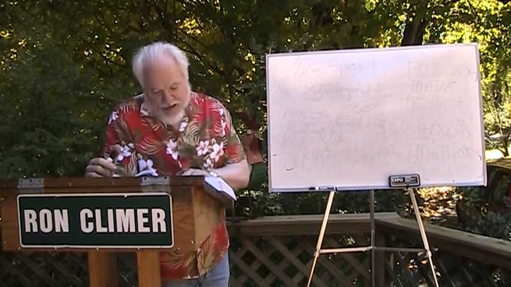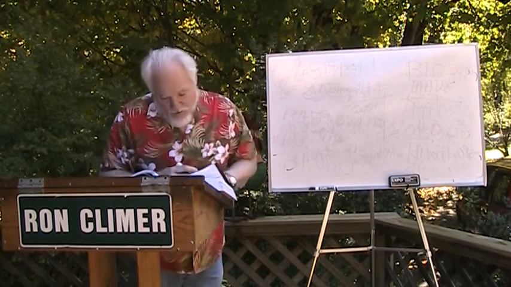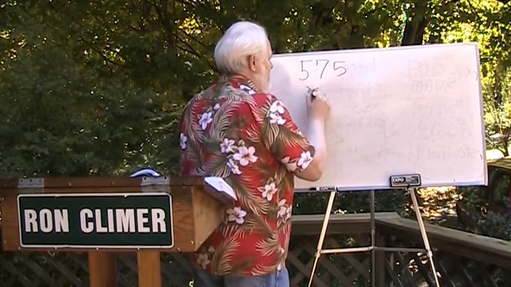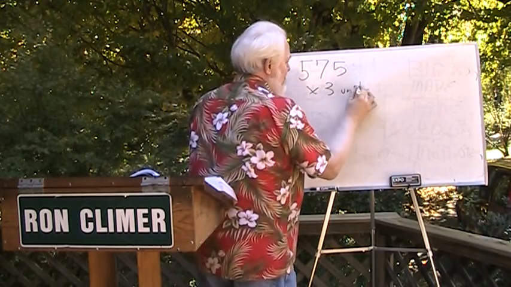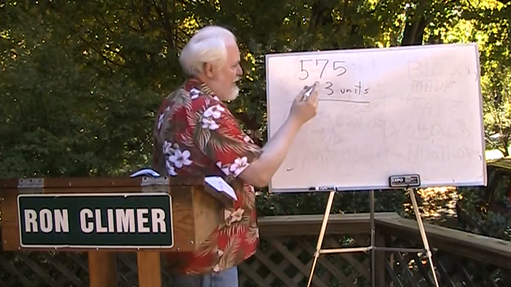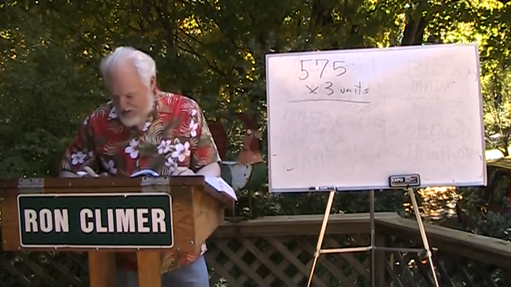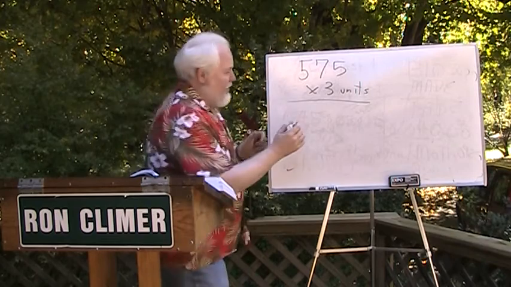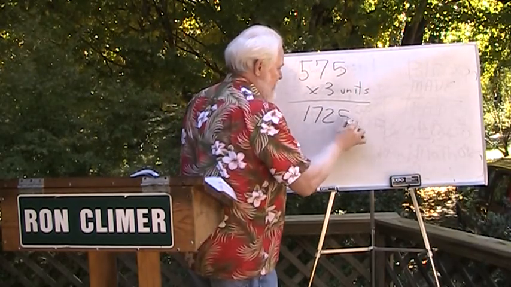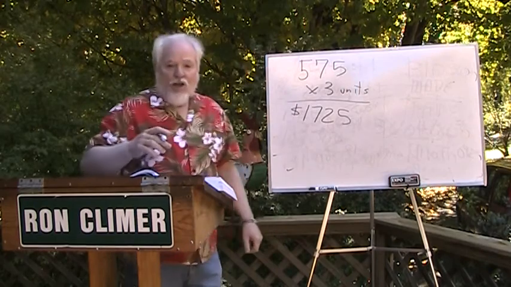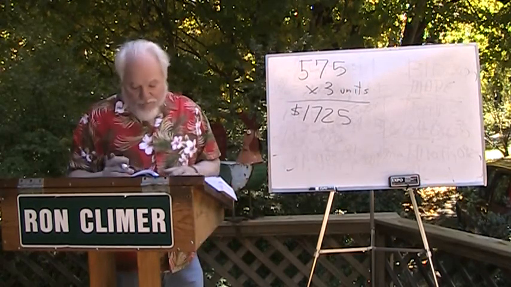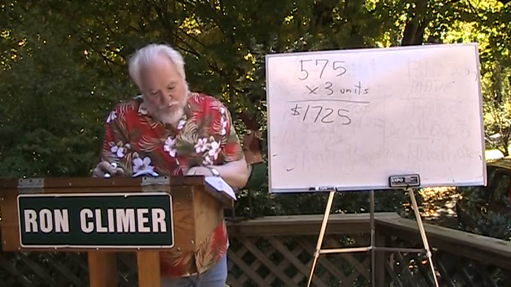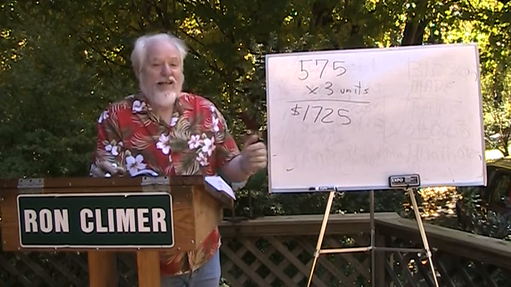The other tenants paid their November rent, all right, which was $575 a month times 3 units with tenants in them. 575 times 3 units. Mr. Seller collected $1,725 on the 1st of November. Now we're having a closing on the 4th of November. And it says that we're going to prorate through the day of closing.